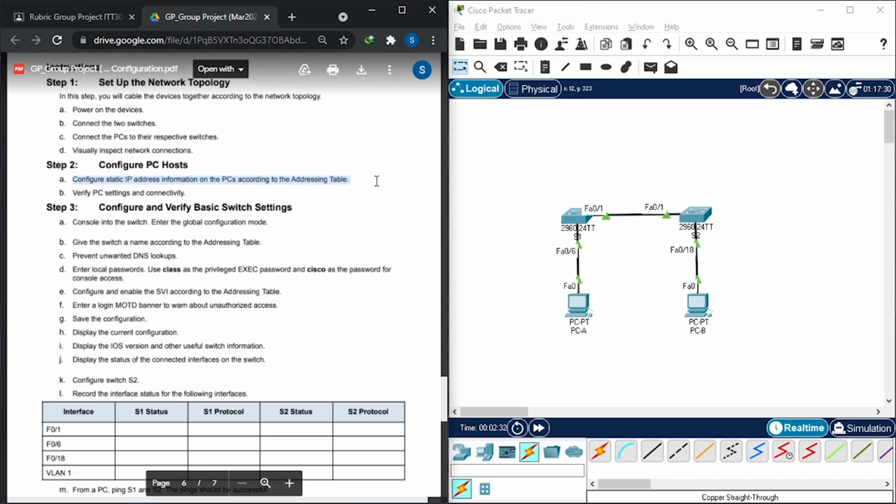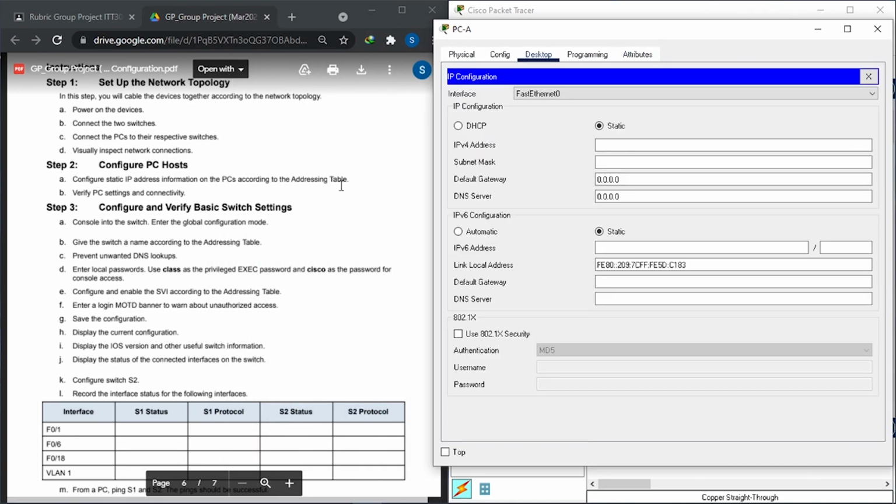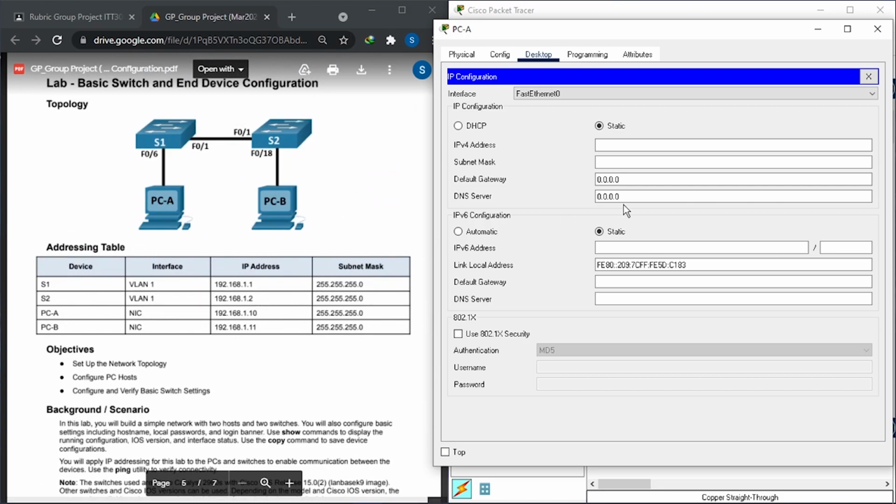Now we are heading to step 2, which is configure PC host. First step is that we have to configure static IP address information on the PCs according to the addressing table. The first step that we have to do is to go to PCA, and we have to go to IP configuration, and then we set up the IP address according to the addressing table.